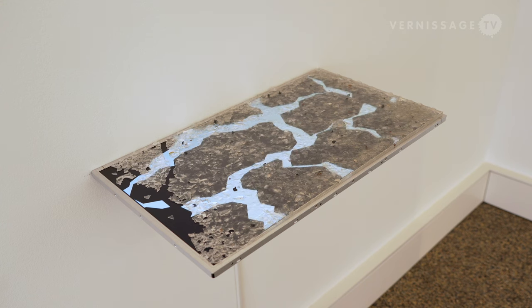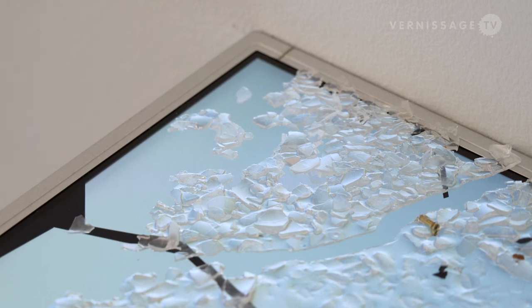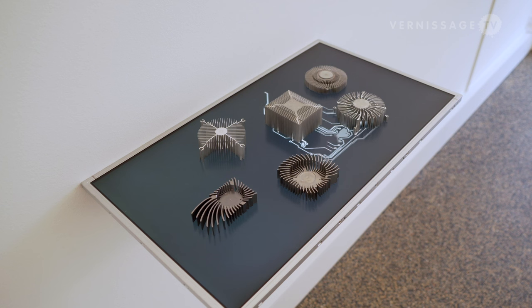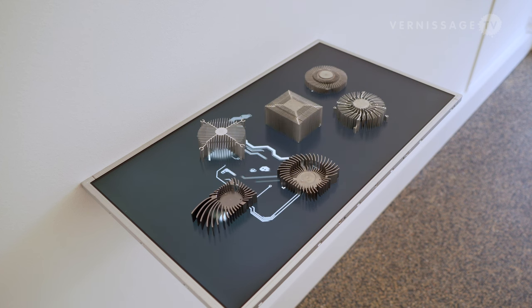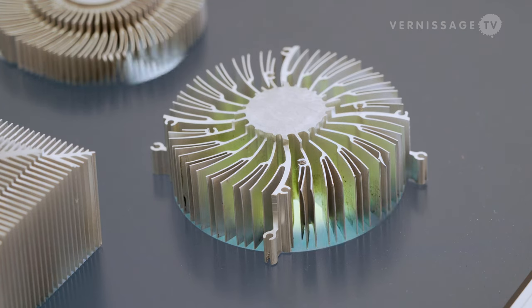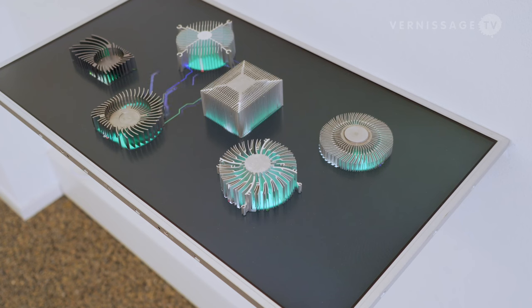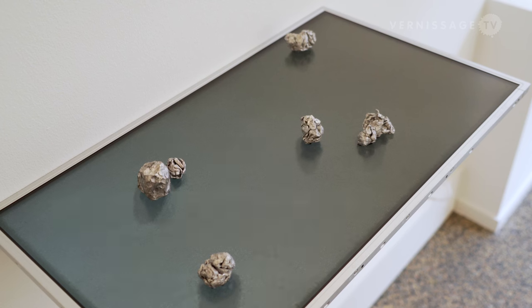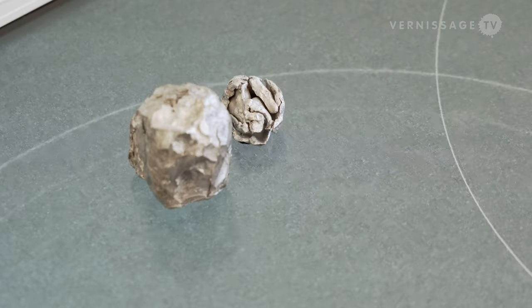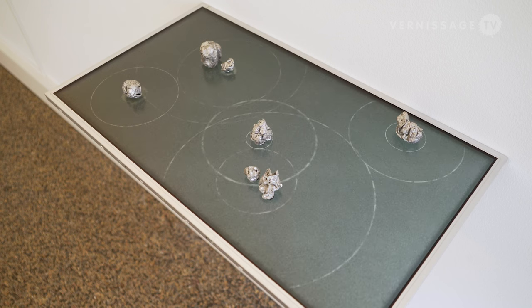Daniel has always been interested in technology. His studies were in photography, which is where he was mainly focused for a big chunk of the beginning of his career. That evolved as technologies evolved into working with algorithms and big data, finding ways of artistically returning those works into some aesthetic form for us to understand the technological world from a new perspective. He has a very strong art historical background, as you can see with works like Amalgama.